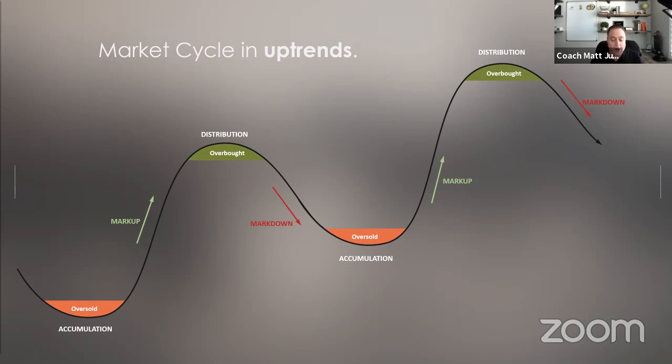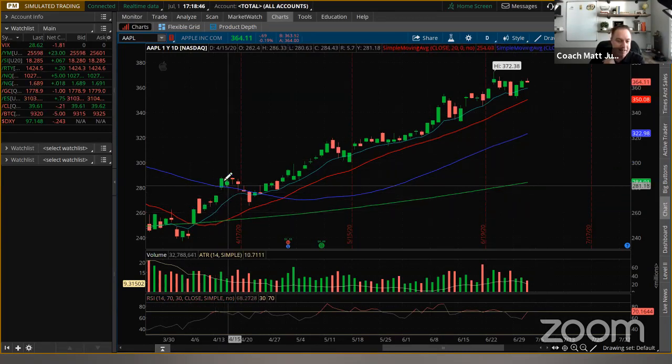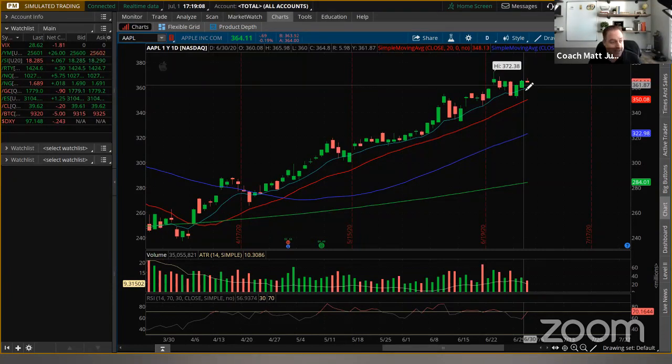We all wish, and I'll talk about Apple here in a second, looking at Apple here, we all wish we could have gone back and said, okay, yeah, we see the oversold condition. It retraces down into the moving averages. We all wish we could have bought here and held throughout the entirety of the trend. Would have, could have, and should have. You have to learn how to analyze in real time, because this trend and this pattern will continue until it doesn't. And yes, 3 months ago, you could have gone back and made a tremendous amount of money. And I'm willing to bet a lot of people at Tackle Trading made a lot of money in that condition, because we analyze these things every single day.